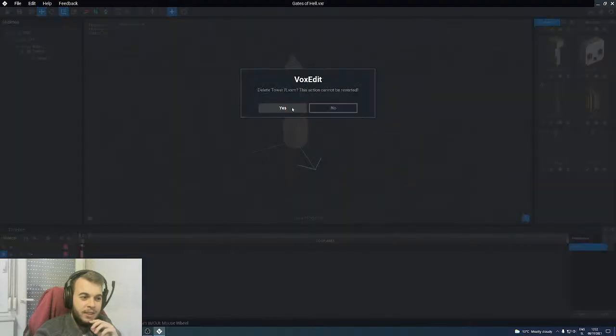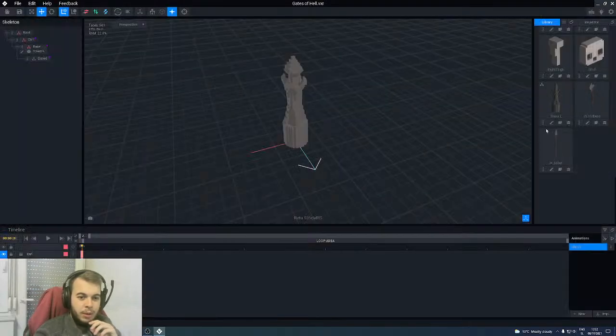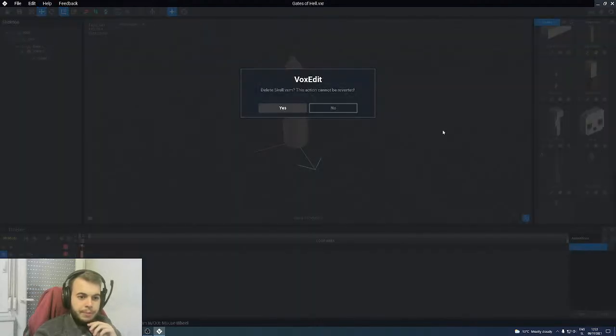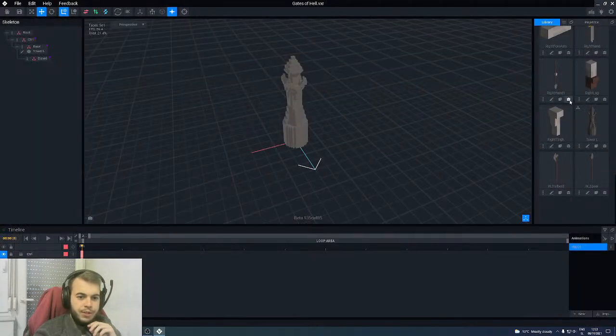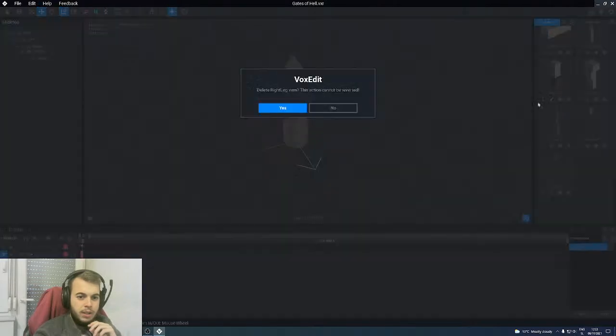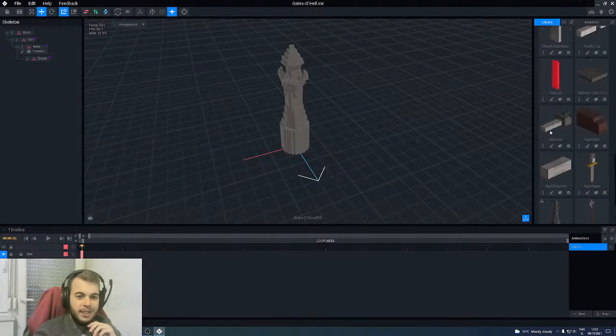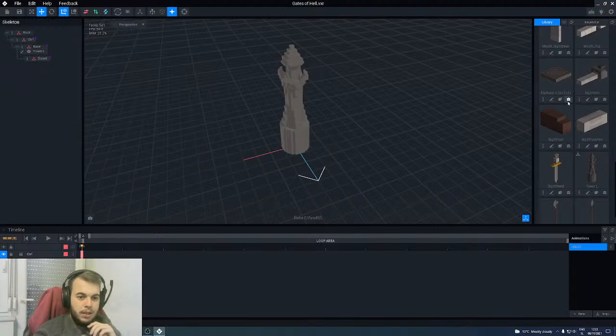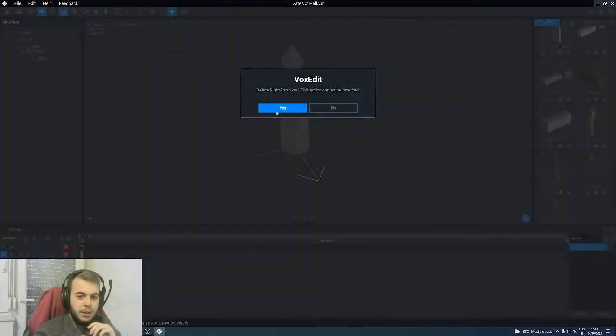Let's see, we don't need that anymore. We might want to have some of the halberds and stuff, just for some decorations. But let's see, we can get rid of most of these skeleton parts. Pant line, what the heck is a pant line? Oh, yeah, I remember now what it was used for.